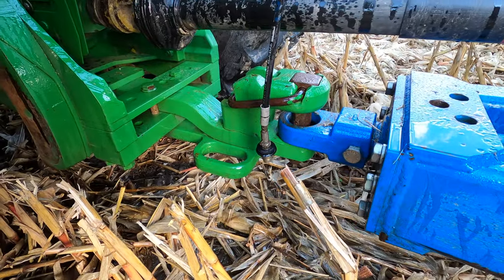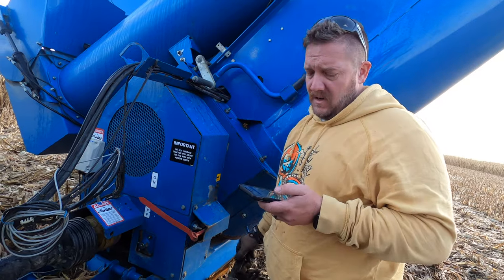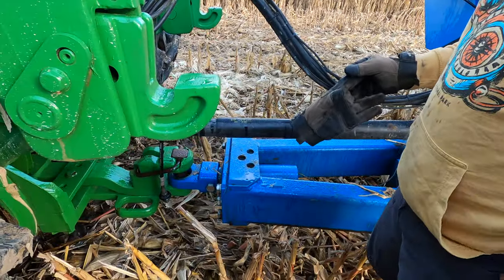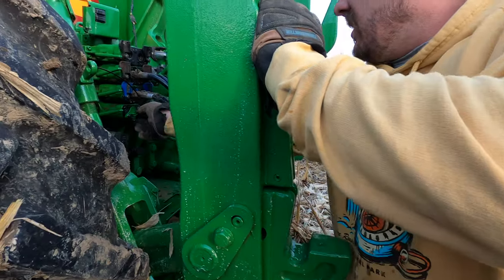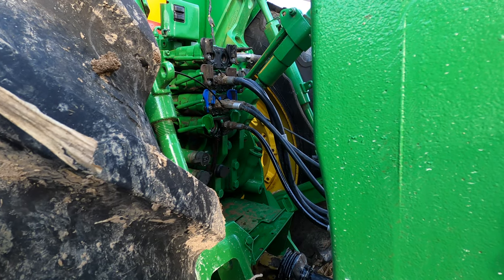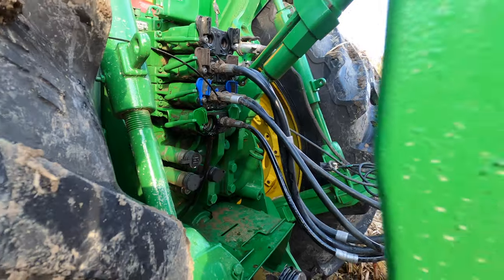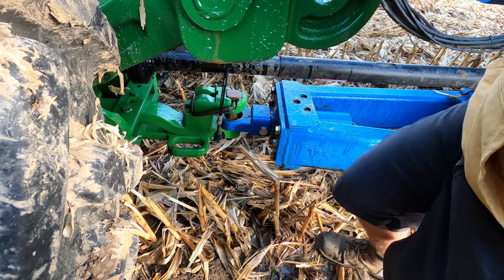We have a slight problem. Well, I think what happened was there's a snap ring that goes in and holds the guts in of that. And it came out somehow? The snap ring must have come out, I guess. I don't know. I really don't want to get the oil all over me this early in the morning.